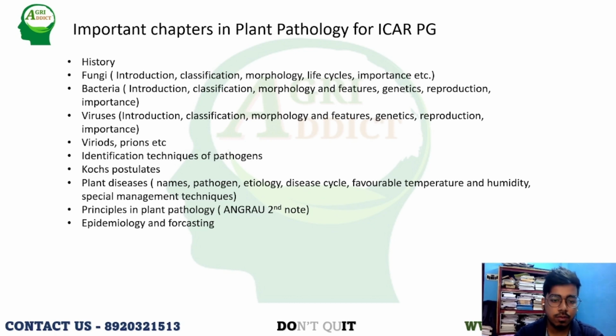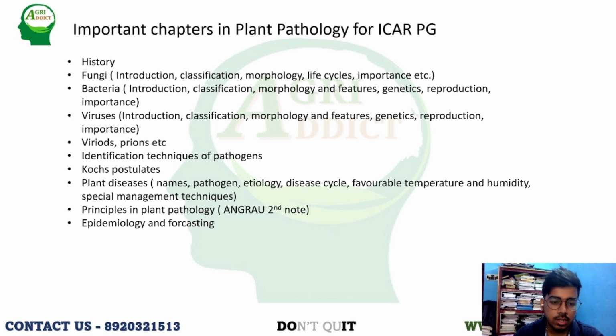Then identification techniques of pathogens, like how to identify diseases caused by bacteria, fungi or viruses. You should know those small details about them, and you can't find them in any book precisely. So you need to create a notebook for identification purposes, because in future some questions may be asked, and in our time this year also one question was asked from the identification purpose, like how this disease is caused by that type of pathogen. Then Koch's postulates are very important. Every year one or two questions are asked from this part only.